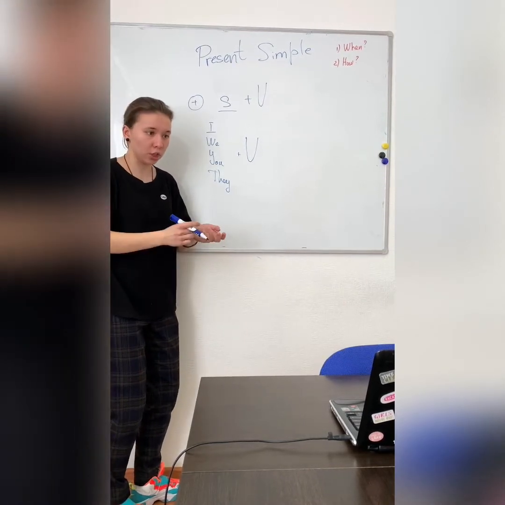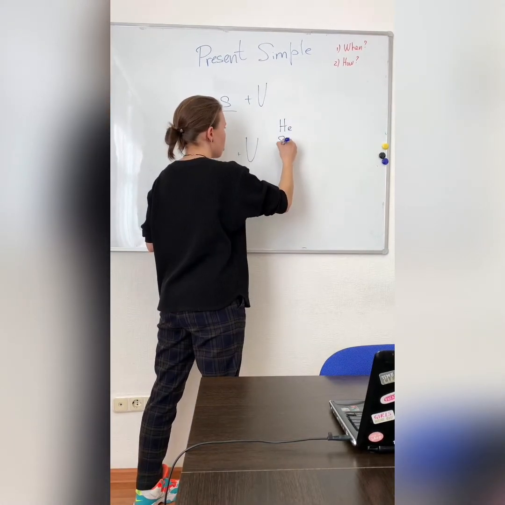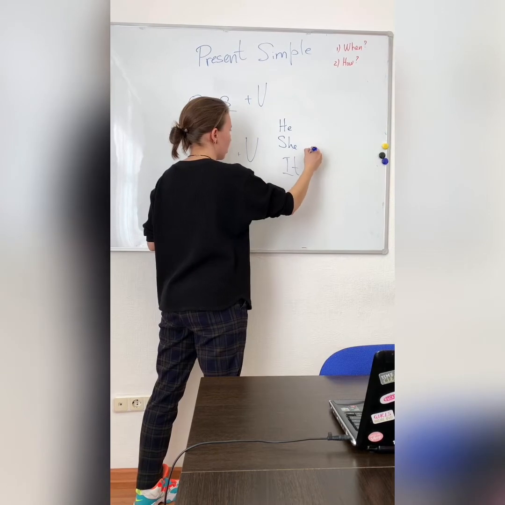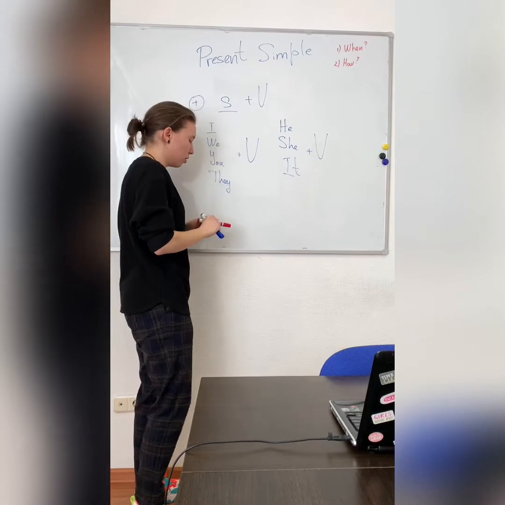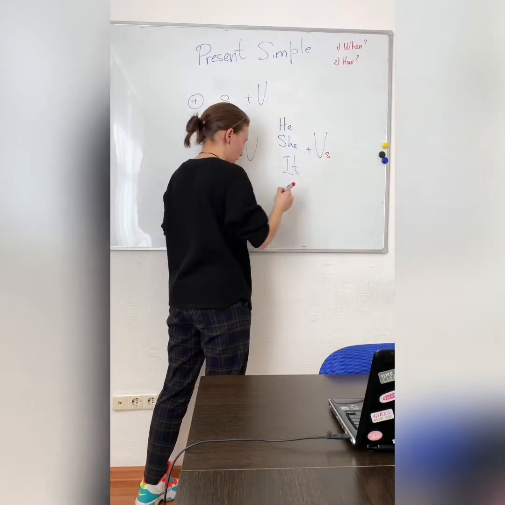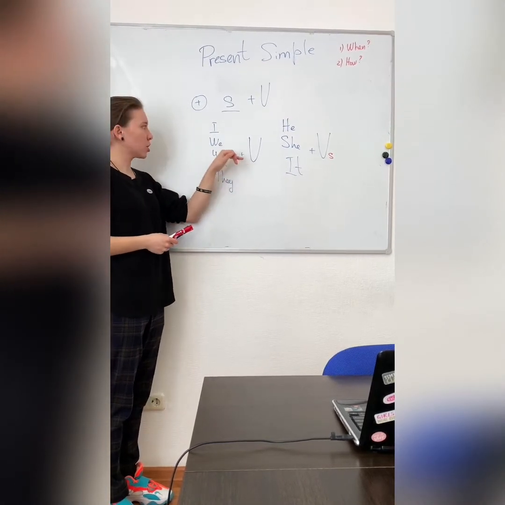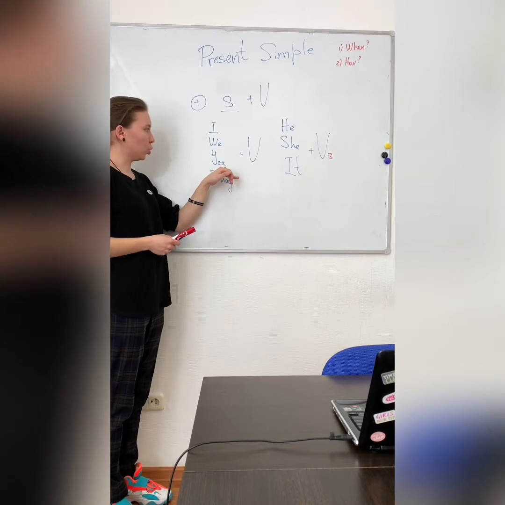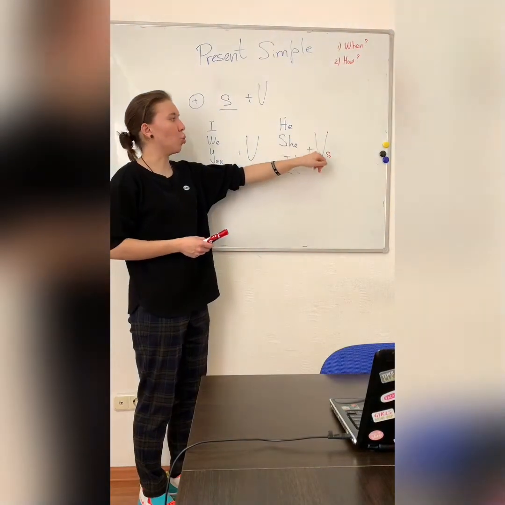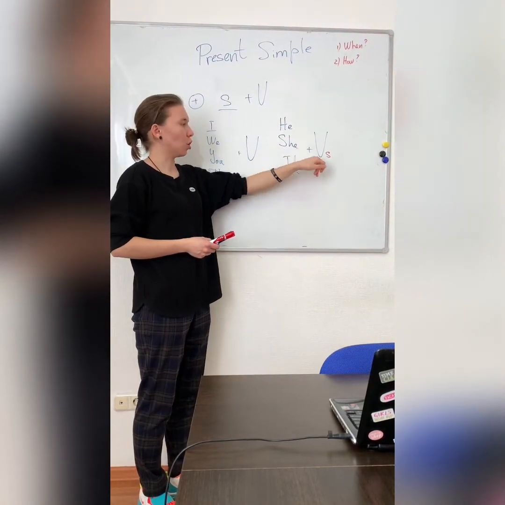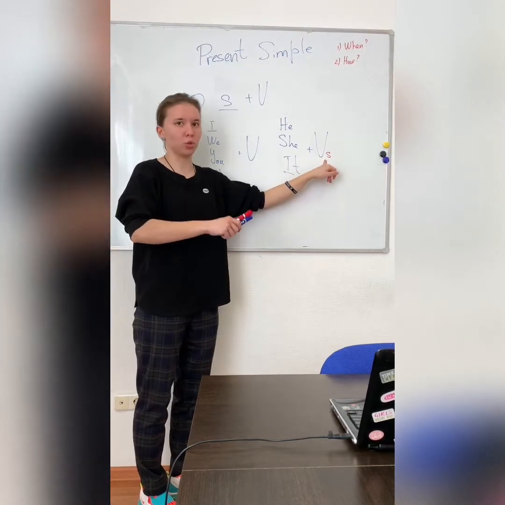But we also have he, she, it. And there is one tip that you need to notice. He, she, it, plus s, and please be really attentive over here, is plus s. Let's go to examples. I work, we work, you do, they study. But he works, she goes, it does. Do you understand it? Let's go to negative sentences.